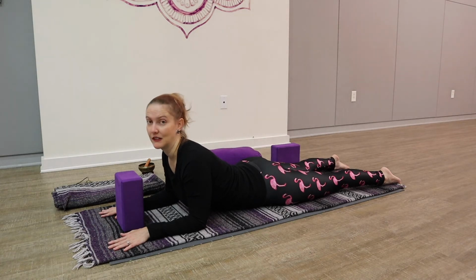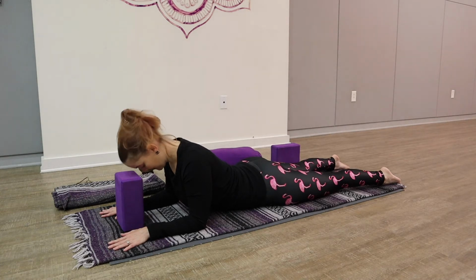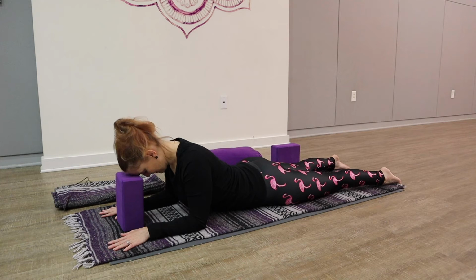Especially if you spend a lot of time sitting in chairs, in cars, or if you just notice you slouch a lot, that is all going to round your lumbar spine out of its natural curve. Sphinx is helping to put it back into its natural curve. Breathing in. Breathing out.